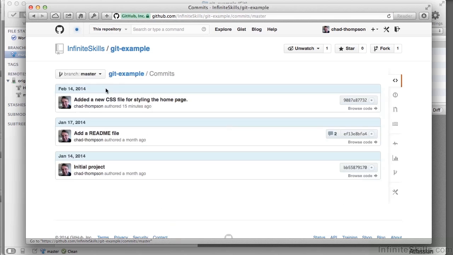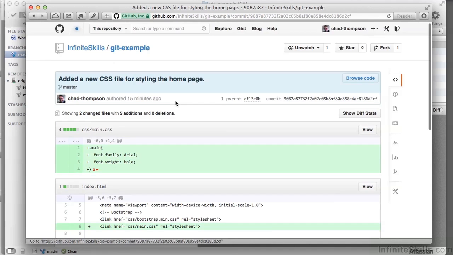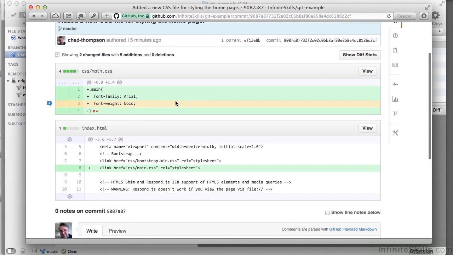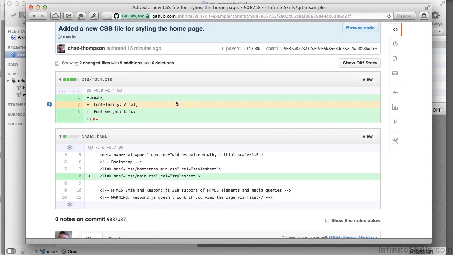And if I click and see the commit history, you'll see a list of all of the commits that have been made along with that unique tag. And there's the ability to click and see in the GitHub web interface the changes that have been made. And these changes are exactly the changes that I made in my earlier addition and commit to a local repository, and now that I've pushed to GitHub.